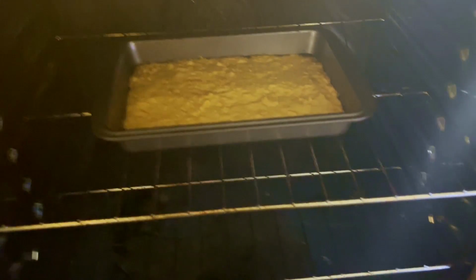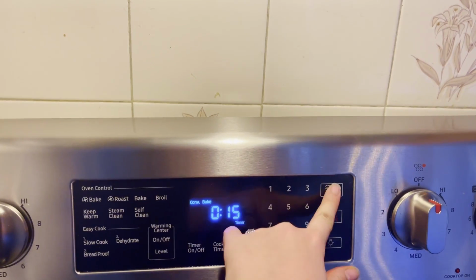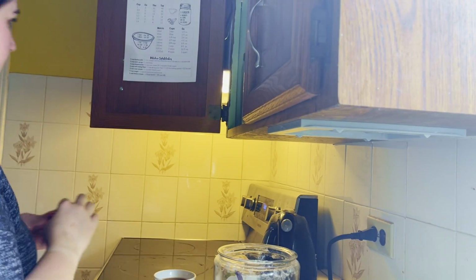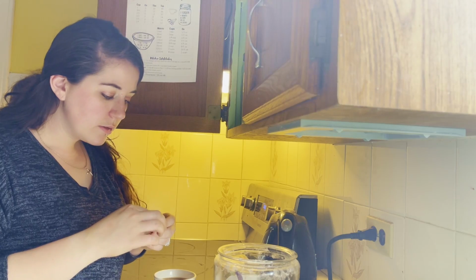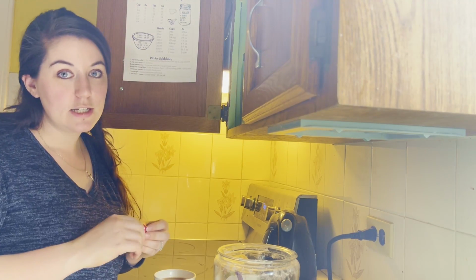All right, my pilot light died because I make yogurt too much. Anyway, so we'll put that in the center and we'll set a timer. We'll start at 15 minutes. And now it's time to eat our egg, drink our tea, and clean up.